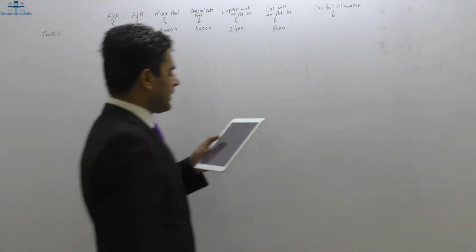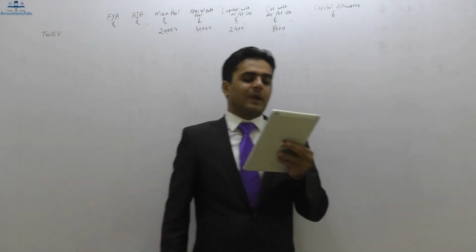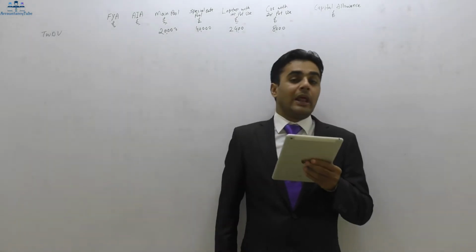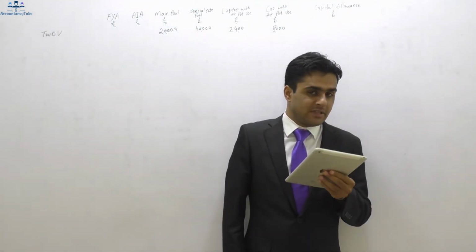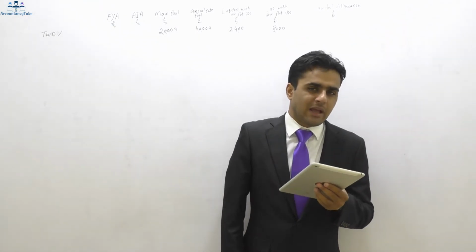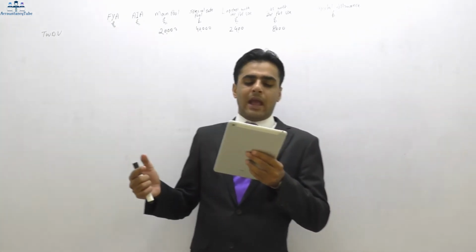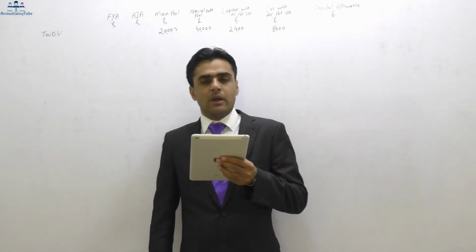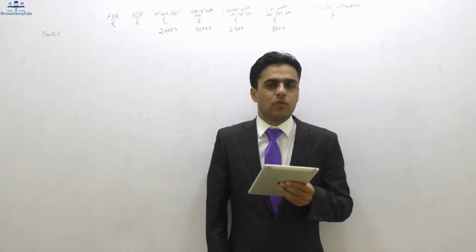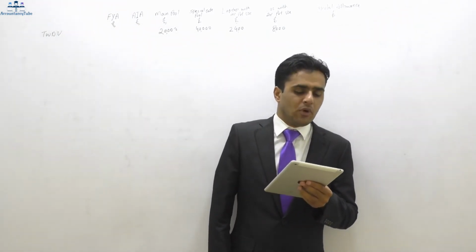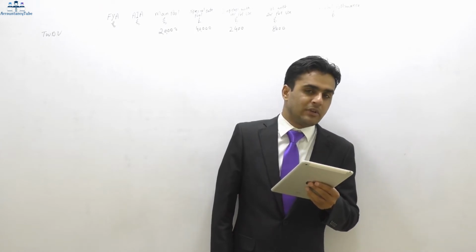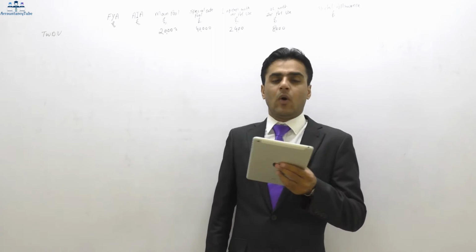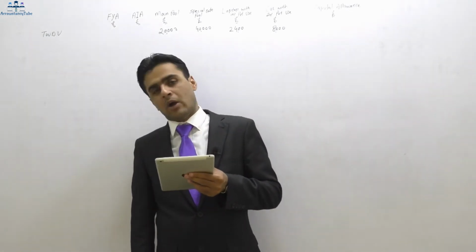Then it says, during the accounting period ending on 31st of December 2016. Now read it carefully, 31st of December 2016. If it had been ending on 30th of June 2016, it would be 12 months long. However, since it is ending on 31st of December 2016, this tells me that these are only 6 months long accounts.